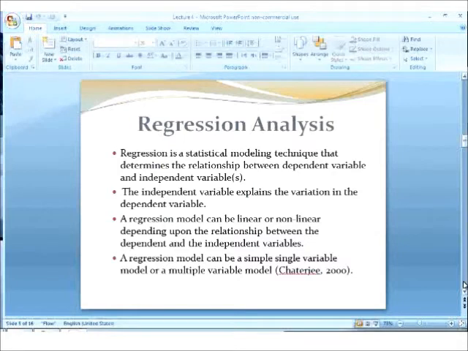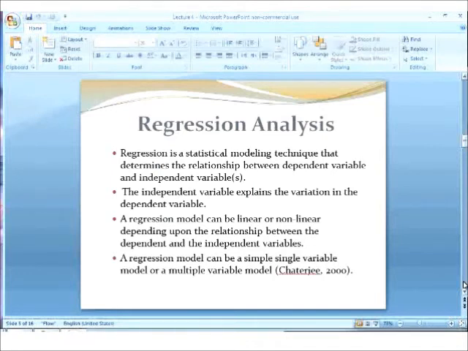Well, correlation analysis, of course, shows you the strength of the relationship between dependent and independent variables and whether they are going negative or positive. However, it does not give you the value by which it is bringing a variation in your dependent variable. And you will understand it when I discuss the equation of the regression analysis. All the variables in a regression model show you how much they explain the variation in your dependent variable.